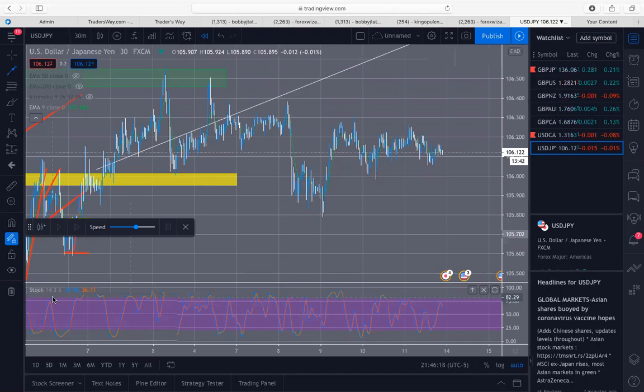So for example, you want to find those extreme conditions on the 4 hour time frame, ideally. Those are going to be your very, very best trades. But when you can see it's oversold on the 4 hour, and then you go down to the 30 and you see it's oversold as well, that's a huge confirmation when you can get more than one time frame to tell you that the market is in an extreme condition, right? It's going to be extremely low or it's going to be extremely high, right?